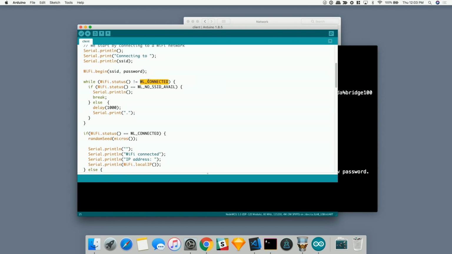The issue is you're going to be waiting forever if there was an actual error. One of the errors is no SSID or no Wi-Fi available, and then you get a perpetual disconnect. If we're having that, then we're going to break this while loop, which in turn breaks the previous function, and then we're going to try it again.